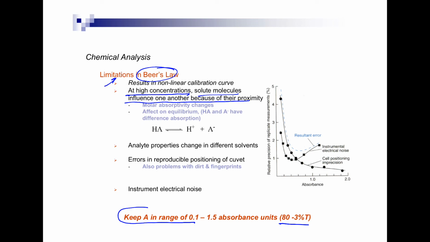So again, I was saying we don't want it to be 100% transmittance. 100% transmittance would mean that all the light was being transmitted and there's nothing to monitor. And we don't want it to be 0 transmittance, because that means that our compound absorbs all the light, and so observing light isn't really a good way to measure a change in concentration.